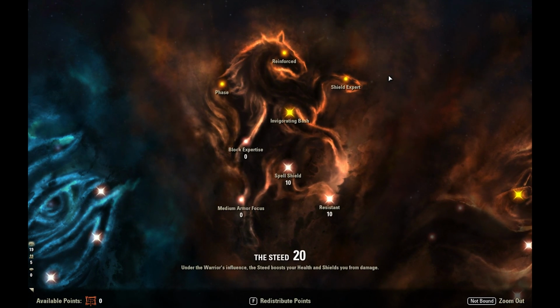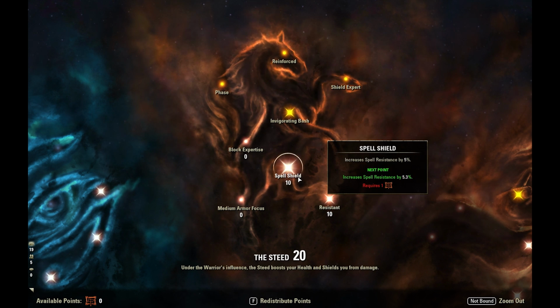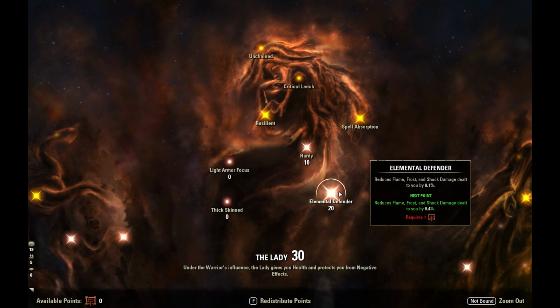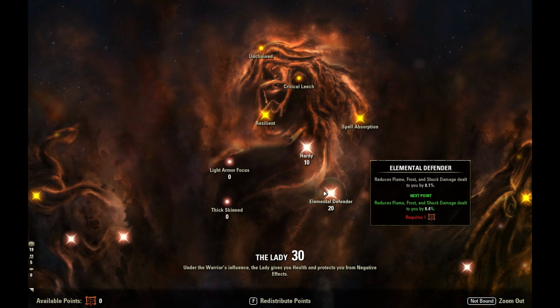Alright, now let's take a look at the Warrior Tree. So under the Steed, I have 10 in Spell Shield and 10 in Resistant. Spell Shield increases my spell resistance, while Resistant reduces the amount of critical damage I take. In the Lady, I've got 20 in Elemental Defender and 10 in Hardy. Hardy reduces the magic damage I take by 5%, and Elemental Defender reduces the flame, frost, and shock damage taken by me.